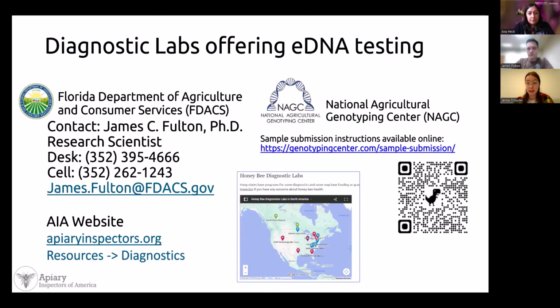I know we are considering it here in Utah. Obviously, Florida's considering it, and it could be a really great early diagnostic tool to detect where we need to do more thorough inspections to find the specimens.